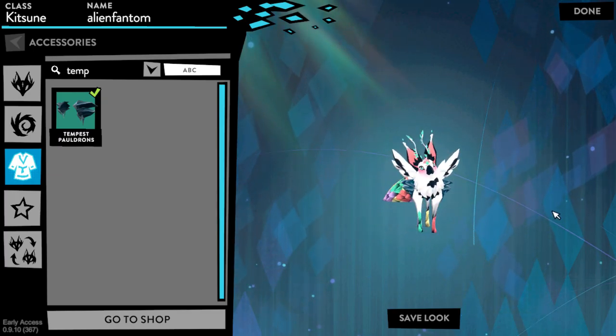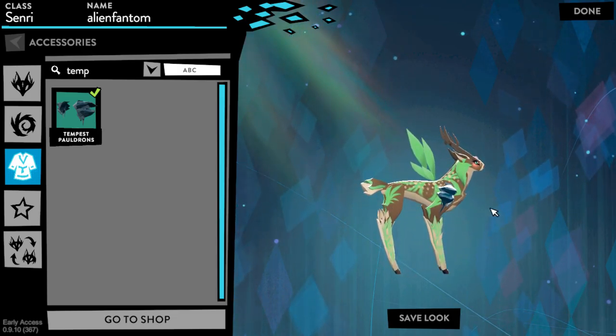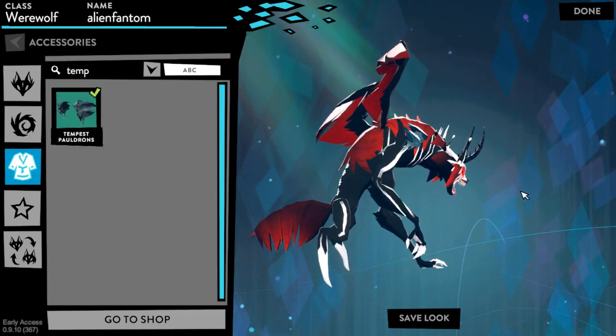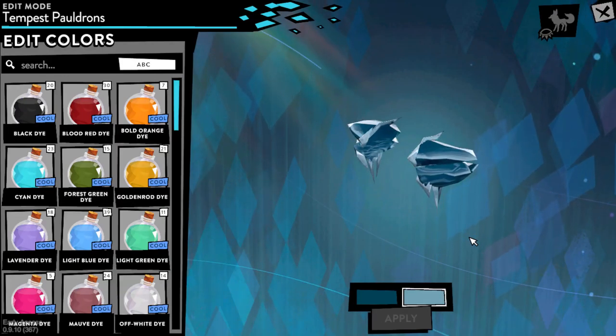For tier 66, you get 15 lockpicks. For tier 67, you get the Tempest Pauldrons. Harness the storm outside for protection and the storm within to prevail in battle. This is how they look on all of the creatures.